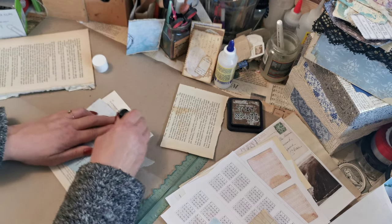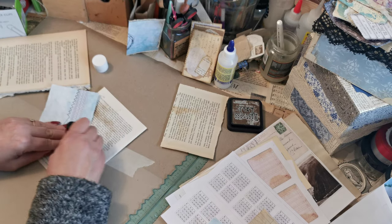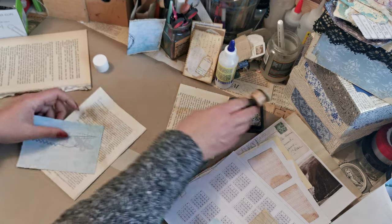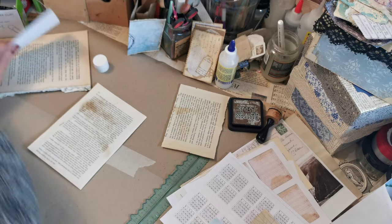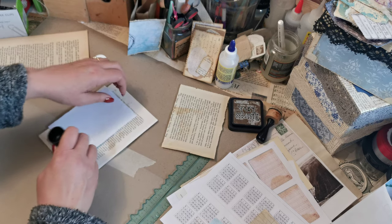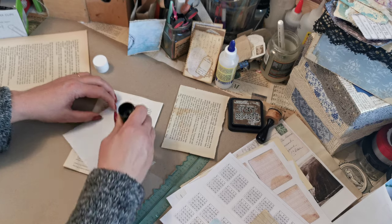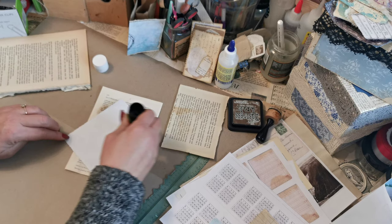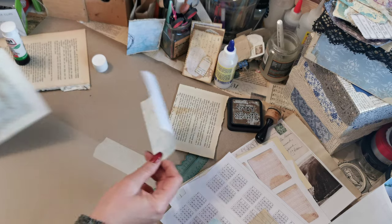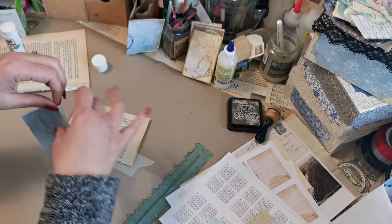A little bit of ink on these. Obviously, don't want to ink it. Don't ink it. Nice and easy. Not a problem. Just whatever takes your fancy. And then we glue it up. And we will get it stuck down.